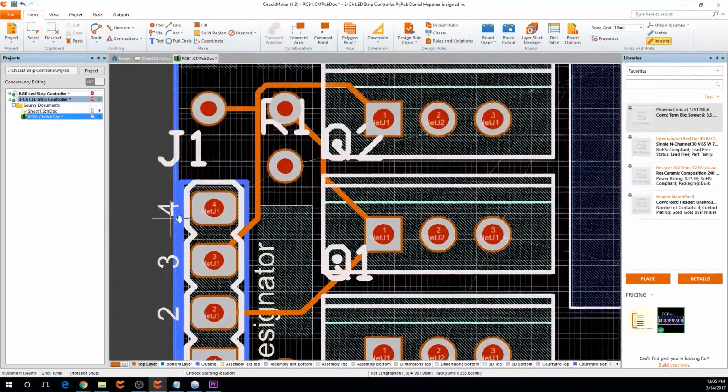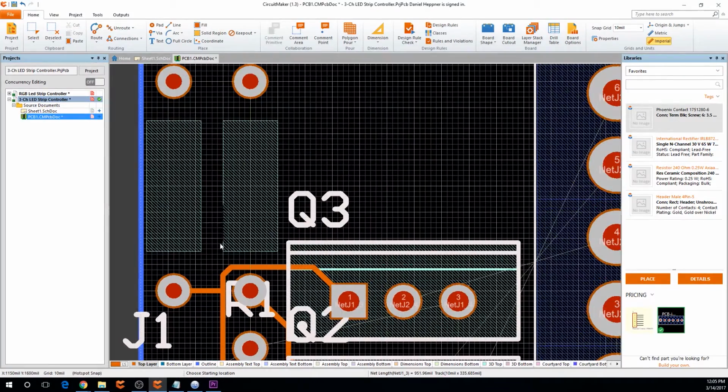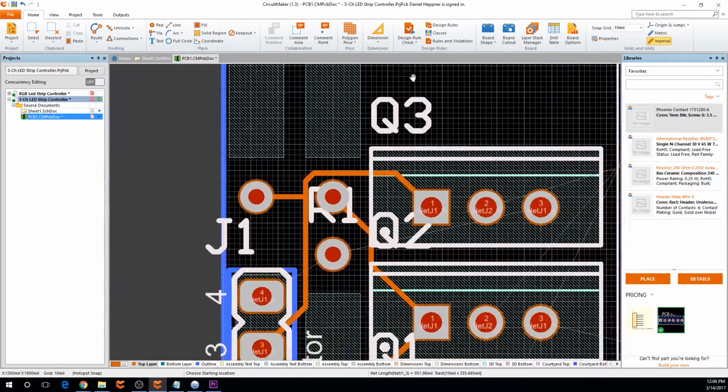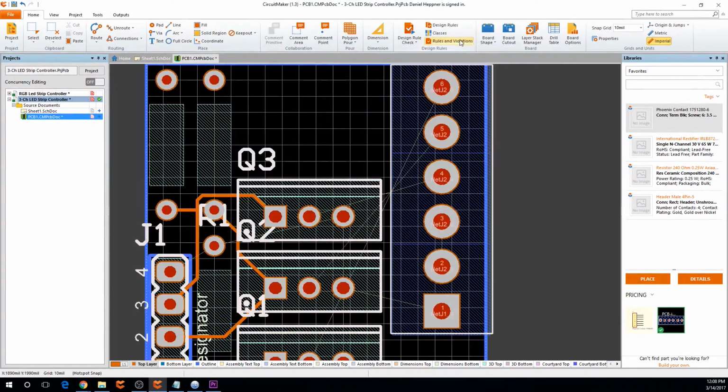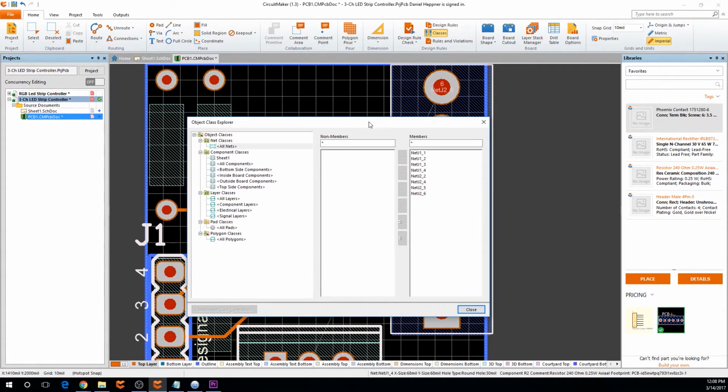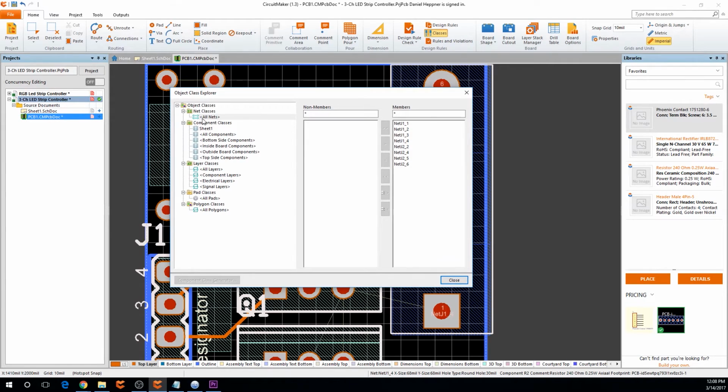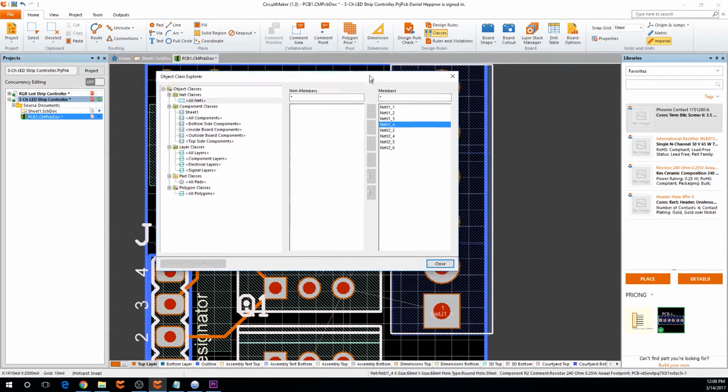And so next, let's work on the grounds. And for that, we're going to want a little bit thicker traces. So I'm going to go to Classes, and under Nets, we're going to want to add this one, which is the ground connector, J1, let's see, is that a 4? I think it's a 4. J1, 4.